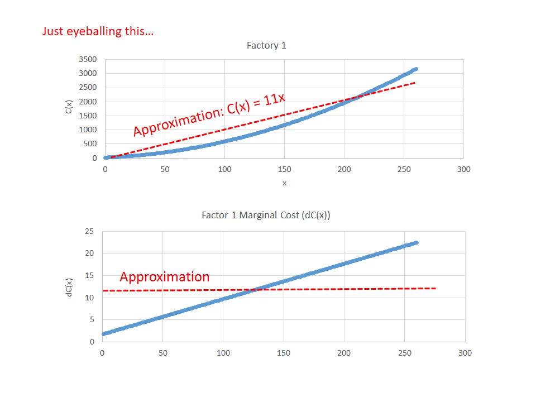So if we have a nonlinear cost function, that means that we can't put it into a linear program, and so we have to figure out a way to make the cost function linear. And one option for doing that, the least sophisticated option, is to come up with a linear approximation of each cost function for each individual factory. And so that means basically using linear regression to model what we know is a nonlinear cost function.